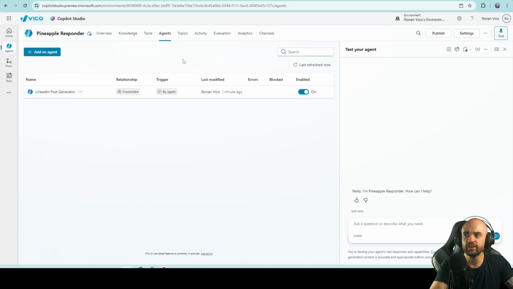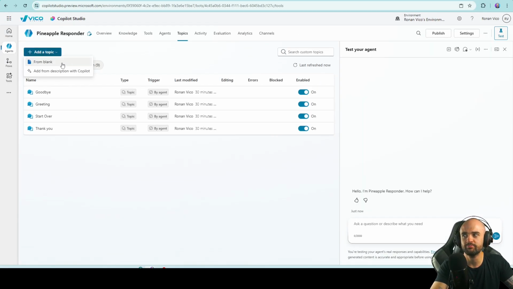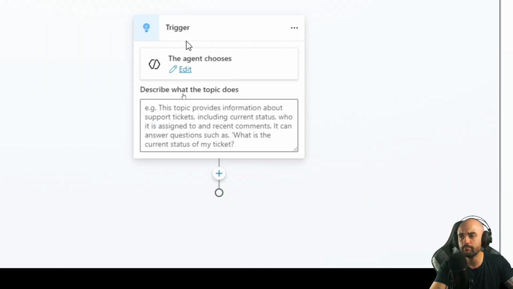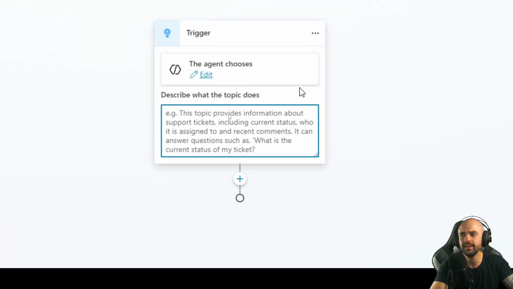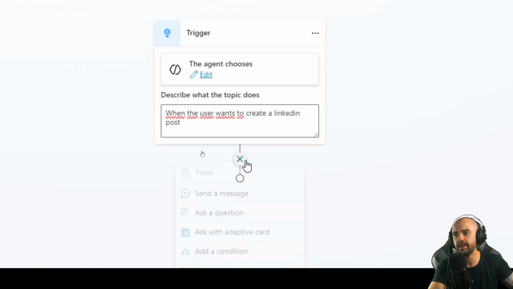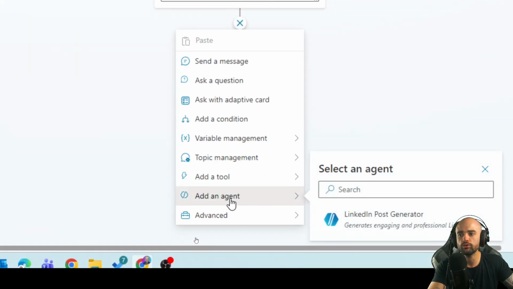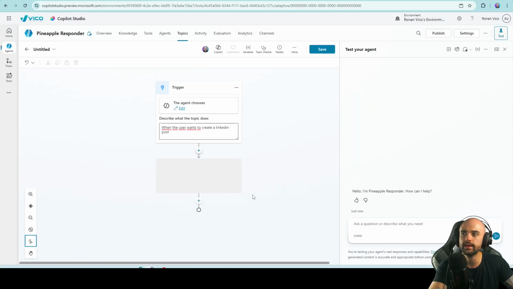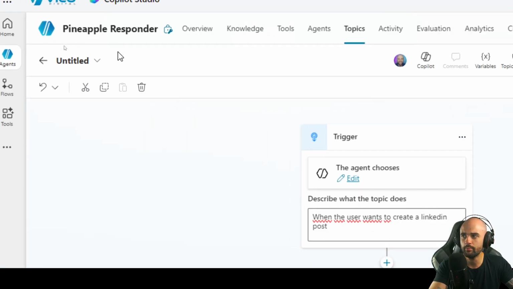The second option here, guys, is to create a topic specialized in doing a thing with the agent when a word is said, or if you need inputs, you can also ask for them. So you can create a blank topic here for when the user wants to create a LinkedIn post and then call the agent that is already connected to this Pineapple Responder.